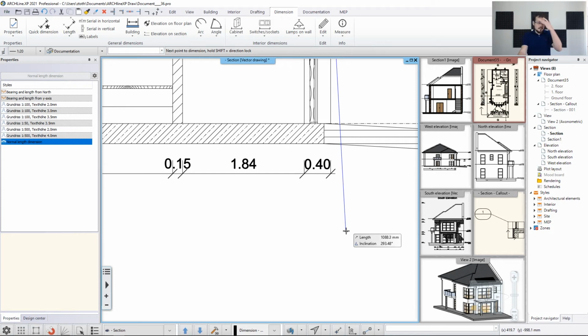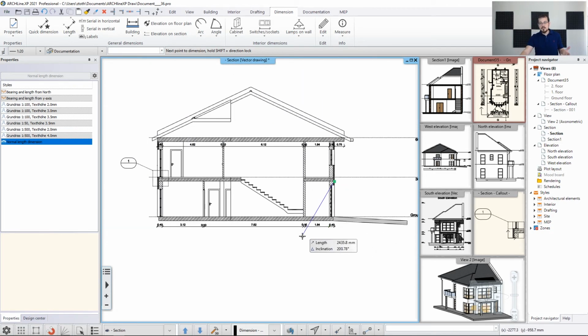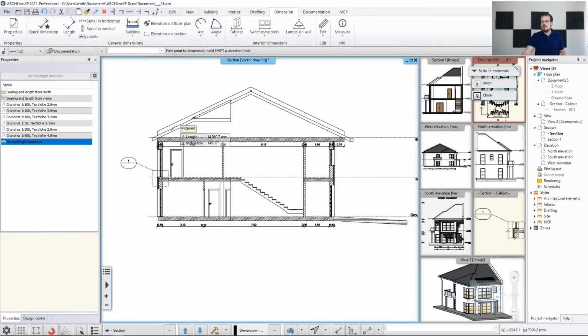All right, now once we have done that, of course we haven't created any vertical dimensioning, and of course you can use the elevation on section, but we have a different tool to mark the internal height values of the rooms, for example.